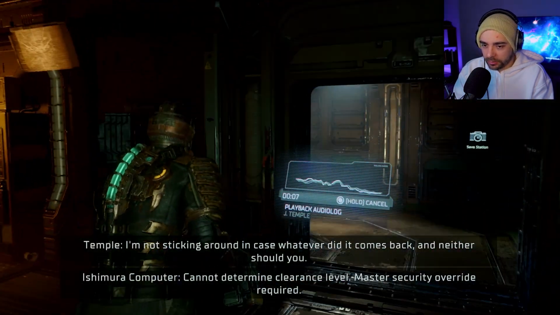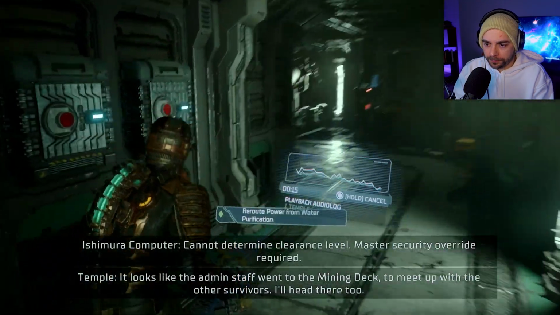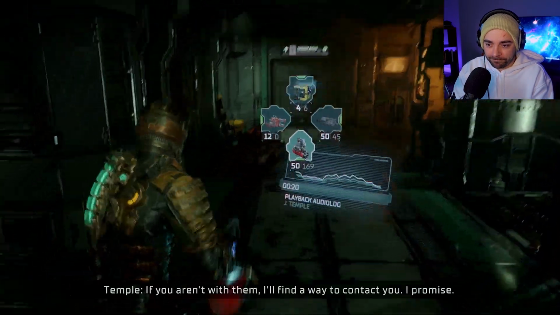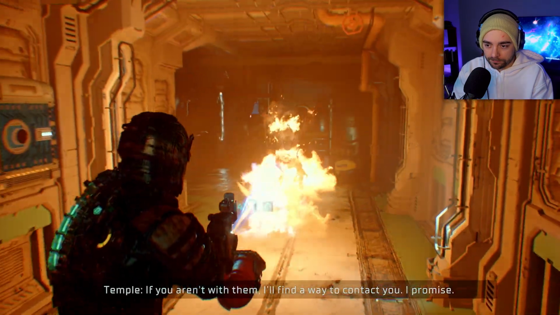Master override. Master security. It looks like the admin staff went to the mining deck to meet up with the other survivors. You aren't with them. Find a way to contact them.